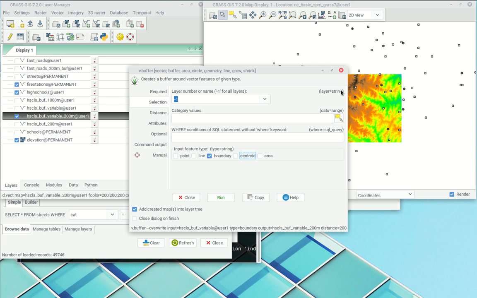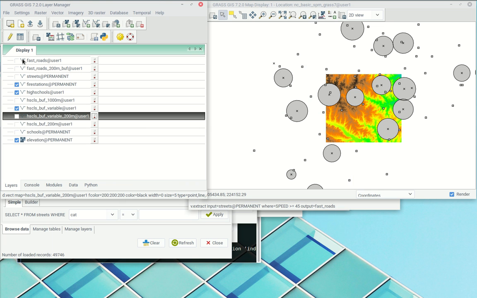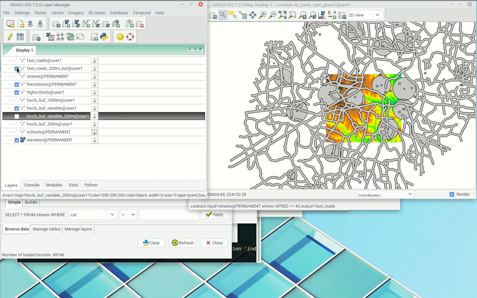All right. So I'm going to close that, and I'm going to open up our original variable buffer in our fast roads buffer, right? So that's kind of what I'm working with now. I'll just get rid of fire stages for the moment. So any questions about buffering and the different types of vectors?